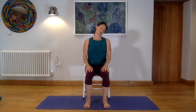We keep looking straight ahead, even though the head's tilted to the side. So I'm not turning my head this time. The shoulders stay down low. We're not bringing the shoulders up to the ear. Back to the middle. Over to the other side. Keep the shoulders low. Keep sitting up tall.